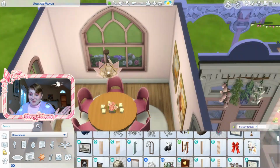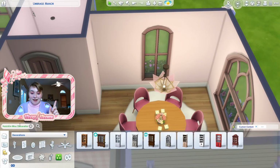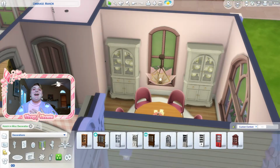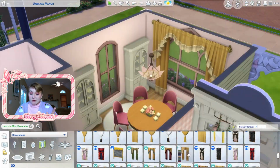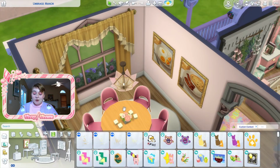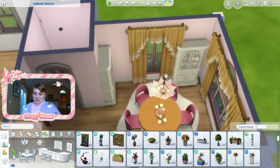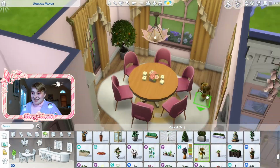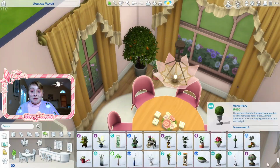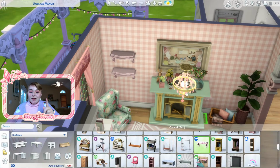Now the whole dining room is breakfast themed, especially with the paintings on the wall from Dine Out of the pancakes and the eggs. They're so cute. And I put a frame around them using Twisted Mexie's tool mod, which is a lovely mod. That person is incredible. To go along with the breakfast theme, I also put an orange tree in the corner. Maybe you could grab fresh oranges, make some fresh orange juice with your breakfast on your egg rug with your egg paintings. It's great. I love it.